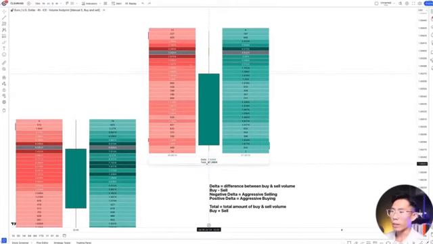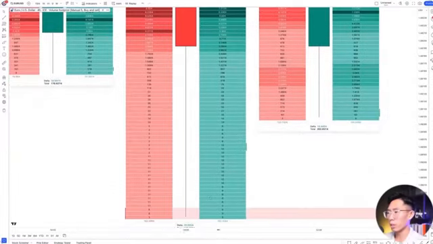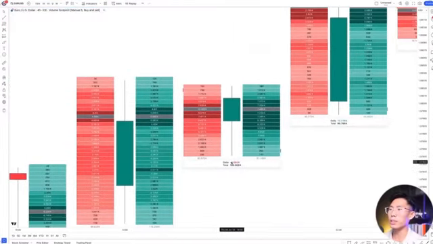Okay, and then the total right here, this number right here, is pretty much the total volume, the total amount of orders when this entire candlestick was being formed right here. Okay, so if you see a positive delta number like this, like 7.534k, that's pretty positive, right? This tells us that there is aggressive buying. Now, if you see a negative number, like maybe this one right here, you can see this means that is aggressive selling, right?